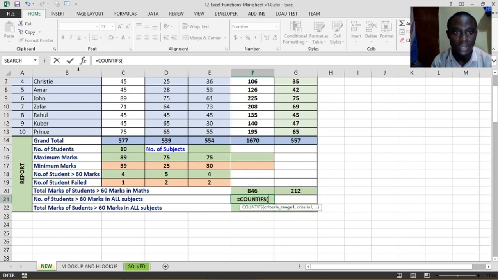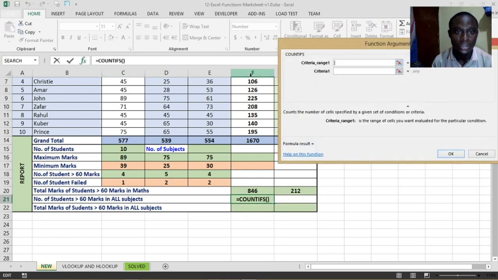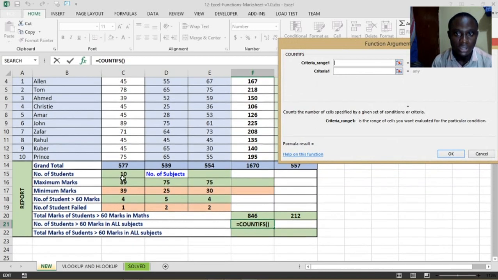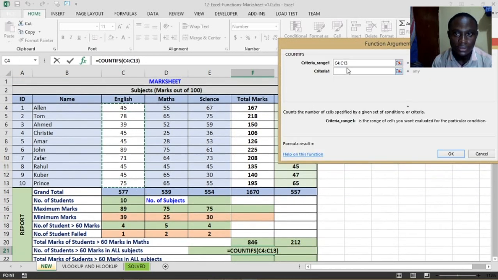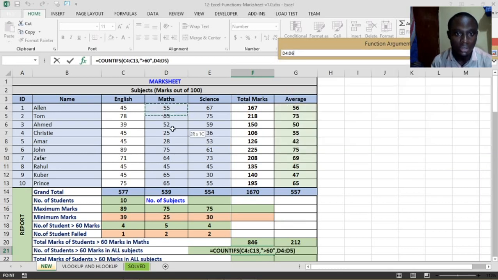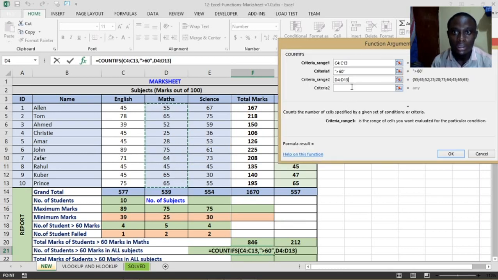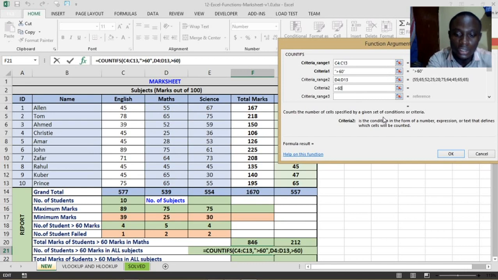Double click on that. Come on your function. The first criteria, number of students' marks in all subjects. So you come here, highlight this, then you say greater than what? 60. Then you come here, you tell it greater than 60 is the second one.